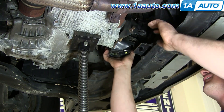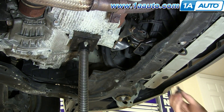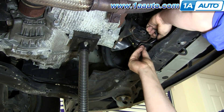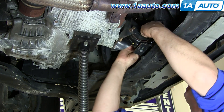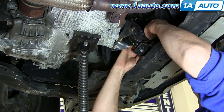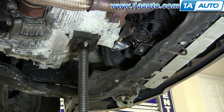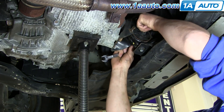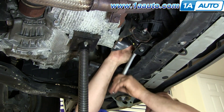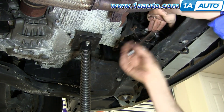I'm putting the mount back in. I'm going to start all bolts before I tighten any of them down. Just fast forwarding here as we tighten those up — pretty straightforward repair. Locate the mount, make sure you support the engine, then remove all four bolts, lift the mount up and out, put it back in, and tighten up all four bolts again.